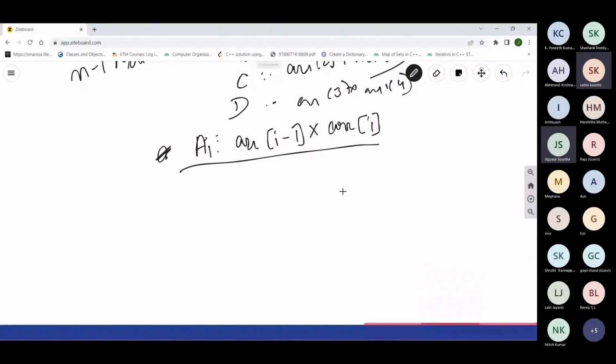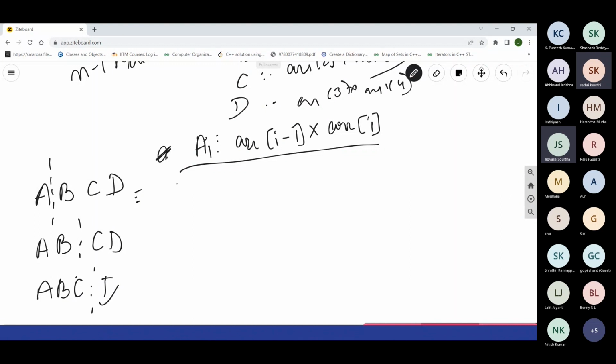Okay, so let's say you have the matrices A, B, C, D. You need to find the minimum cost of multiplication of this matrix. So there are 3 ways you can split this matrix. You can split at the first position, or the second will be split after B, and the third will be split after C.